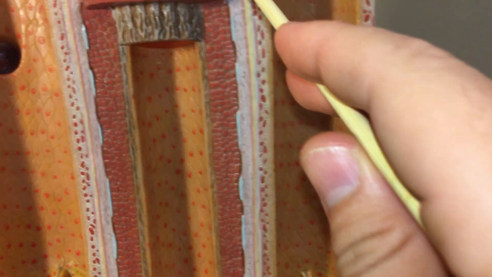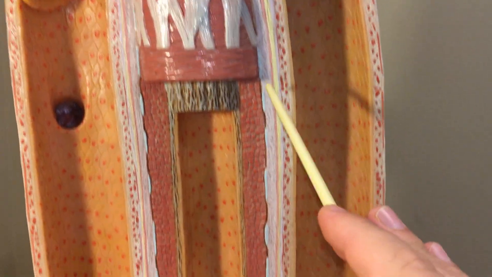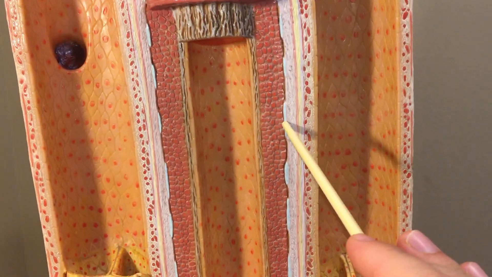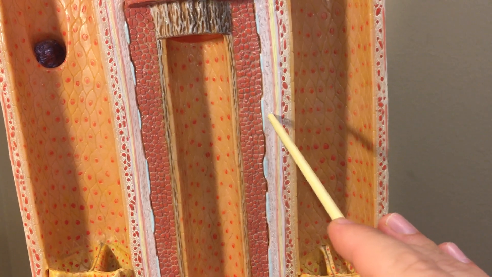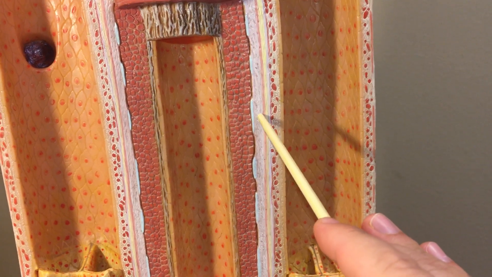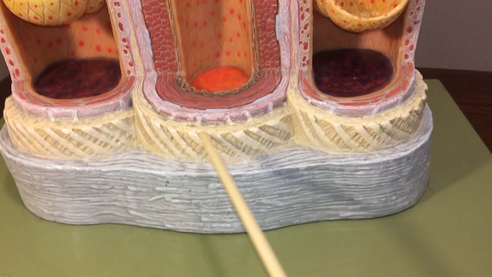And you're also seeing it right up here too, the external elastic lamina. And then you're starting to see all of this connective tissue, so this fibrous and areolar connective tissue. It's like pink and then a little bit yellow. Then you can see it down here.